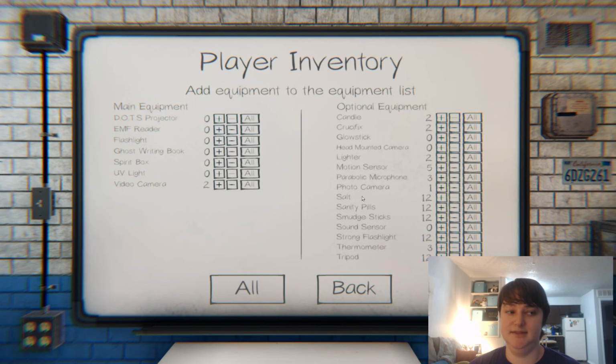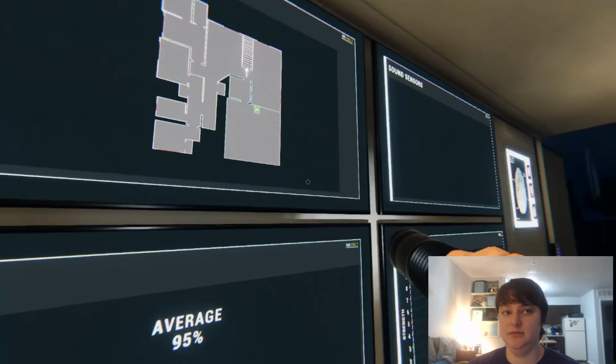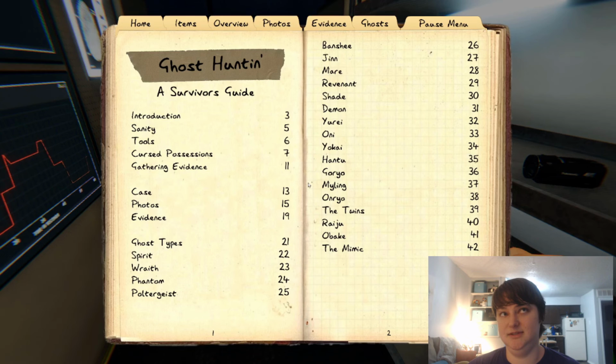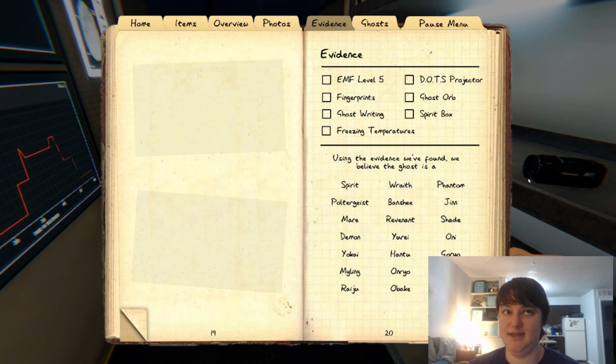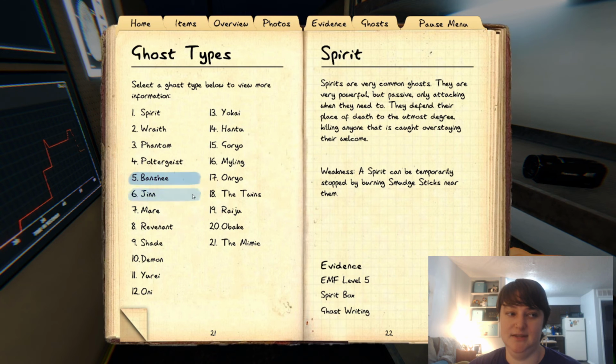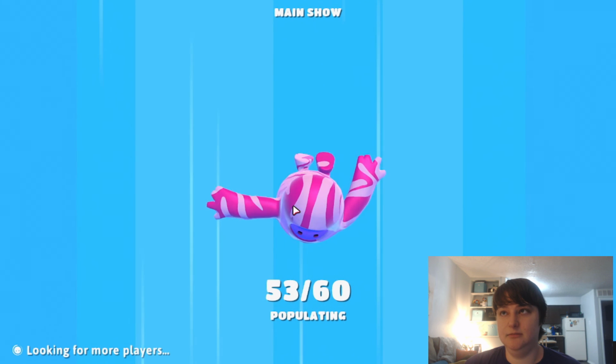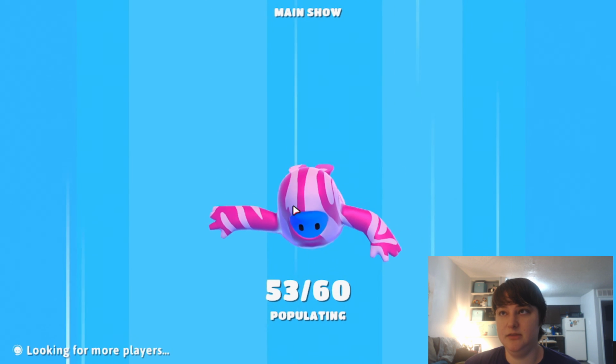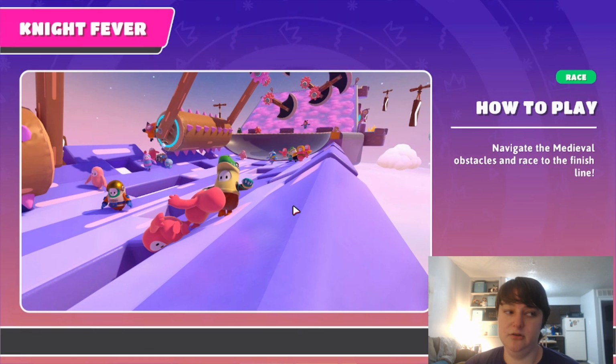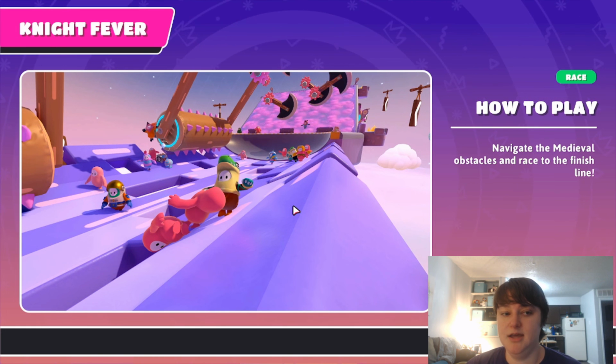A big example of this is the journal in Phasmophobia. The font style is difficult to read, so even with magnification, I still sometimes have a hard time knowing what things say. The Sims and Phasmophobia are the two games that I play the most, so I run into the font issue in those a lot more. But like I said, it happens in every game. Fall Guys and Tetris Effect Connected, while the text in them isn't in a fancy font style, most of it is too small. Going along with that, as I mentioned before, some games are very text heavy.